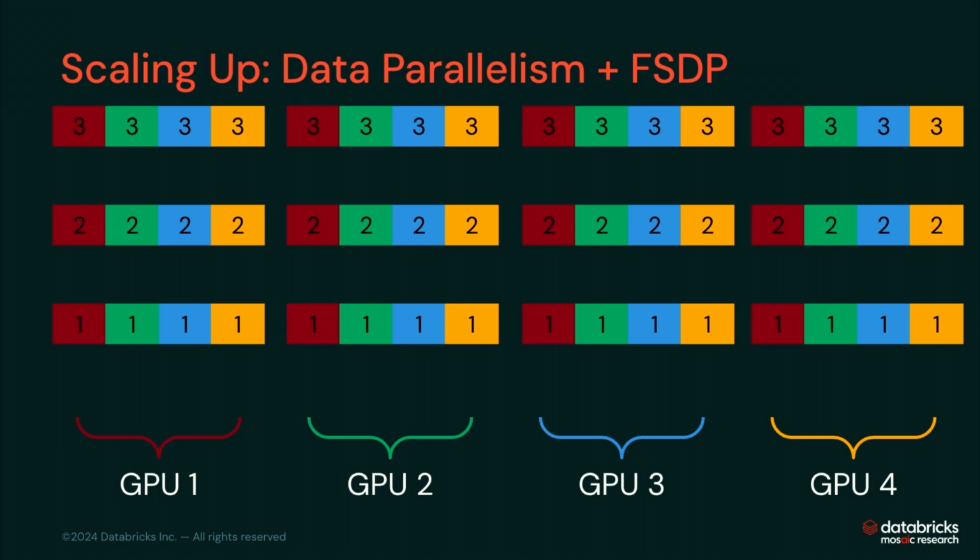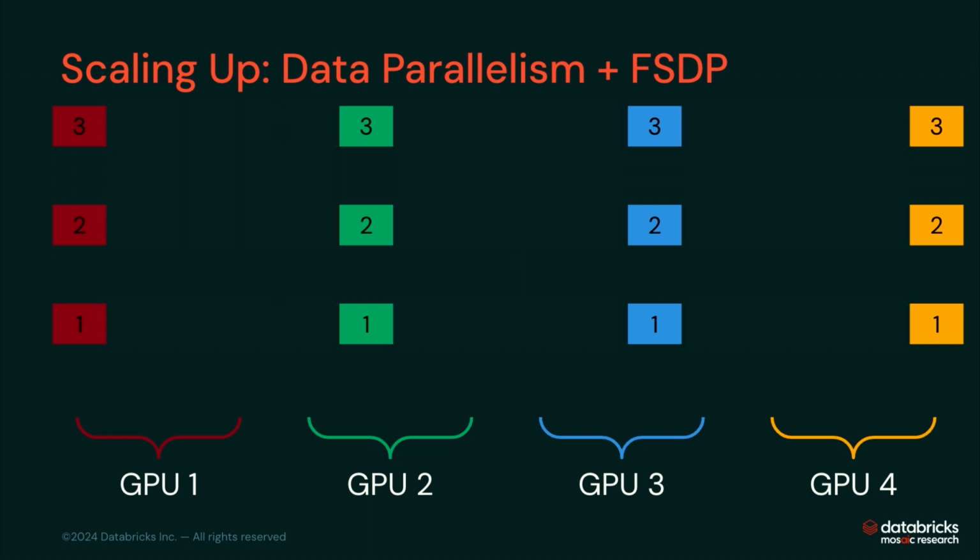So what we're going to do, we're going to split every single layer of that model. Here we have a 3-layer model. We're going to split it up, and then we're actually going to shard it across the GPUs. So what that means is, GPU 1 is not holding the entirety of layer 1. It's only holding 1/4 of it, and it's holding the very first 1/4 of it. And then the second fourth is held by GPU 2, and so on and so on. And what this means is that now your model does not have to fit on a single GPU. It only has to fit on the entire cluster.